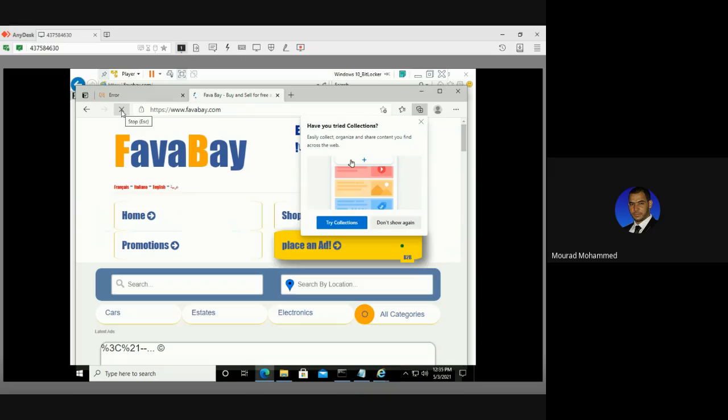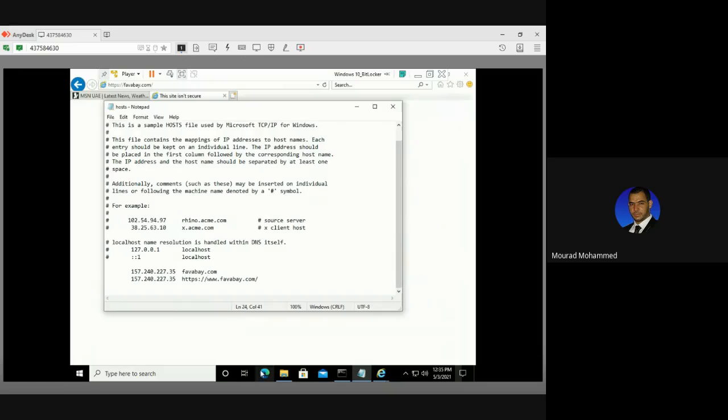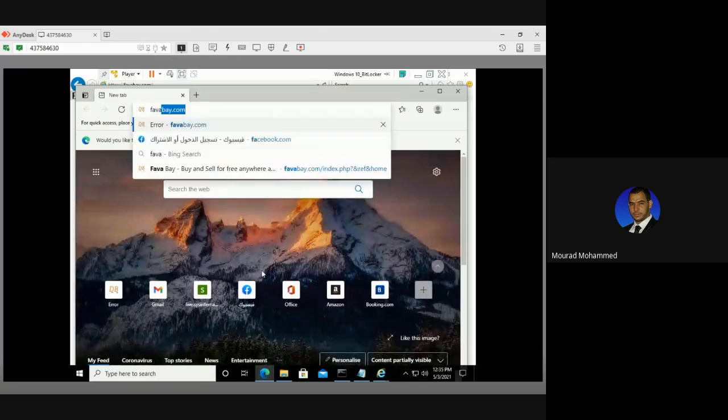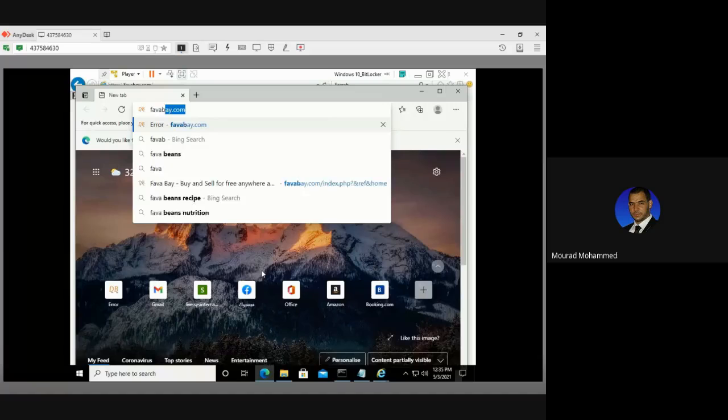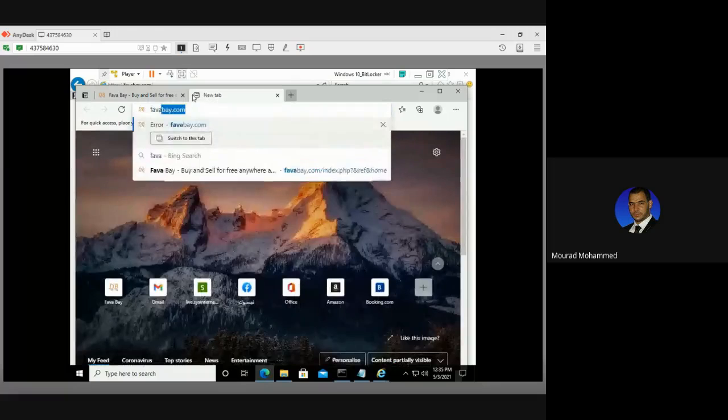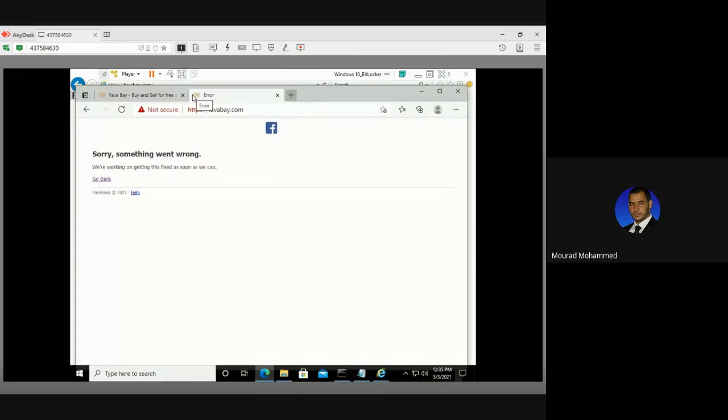It has not to work, actually. I'm going to close and open the Edge again, because it might be loading something from the cache. So, forwardbay.com. It's still loading, but even though we actually succeeded in doing the thing for forwardbay.com, let me check it again. Yeah, something went wrong.